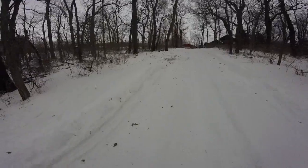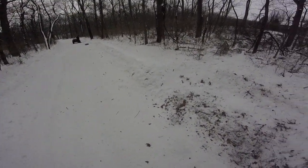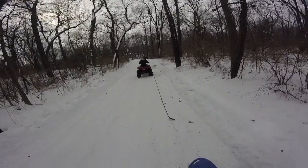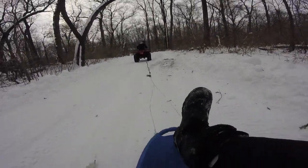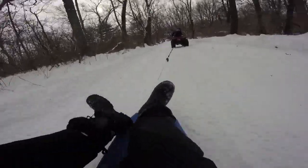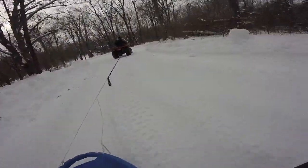All right, guys, so here's a look at the ramp right there. I don't know how much height I'm gonna get, but it kind of drops down at the landing. Hope I don't jump in the bushes too. Let's see how this goes. Just go down and turn around. Wait. All right. Whoa, oh, yeah. That was nice. Whoa. Oh my God. Okay, we gotta turn around.